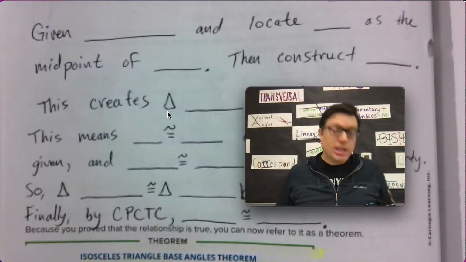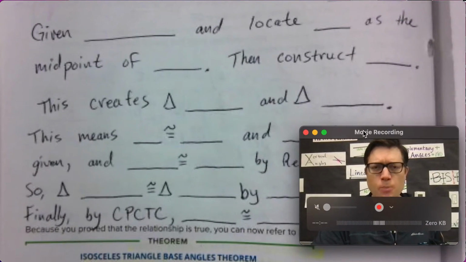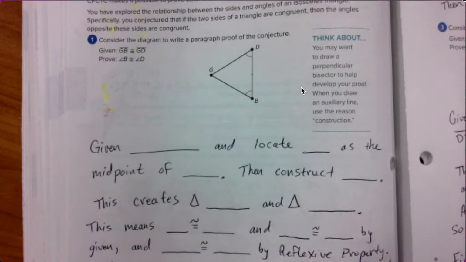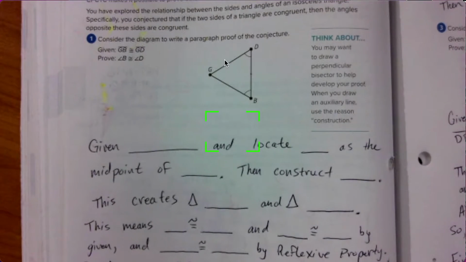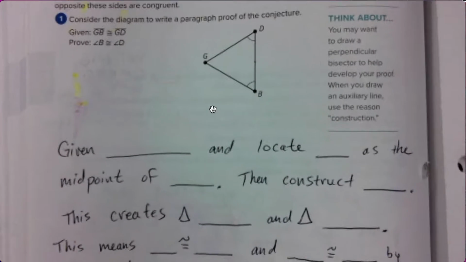Let's go ahead and do the math for this video in order to answer the question. So back in the diagram up here, a little zooming out, little adjustment. It says that we are given some information. We're given that GB is congruent to GD. So we're going to add that information to the diagram.